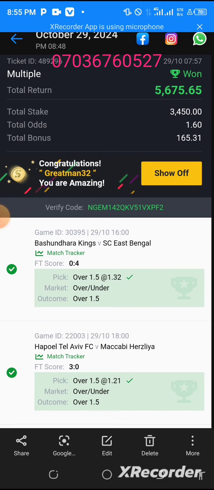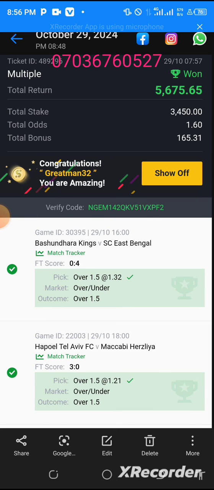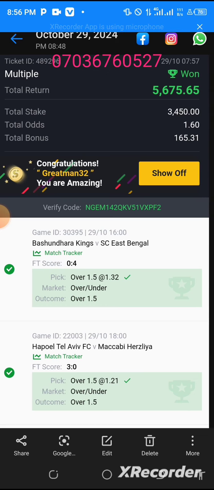Then on day 3, you use the same winning to stake on day 3. That is how you keep increasing the amount you used to start. Before you know it, the fund will increase. You'll be surprised that 1,000, you can increase it to 100k or 1 million. It depends on the duration of the rollover.